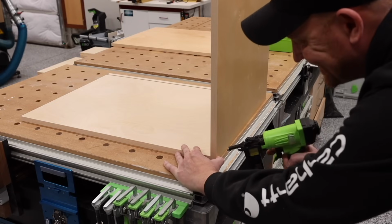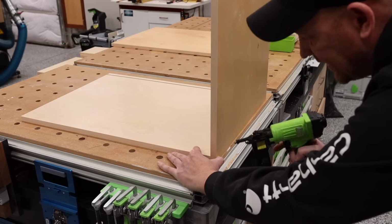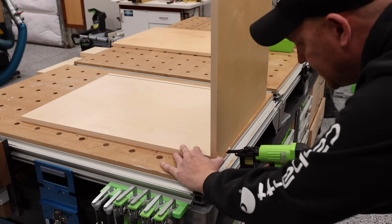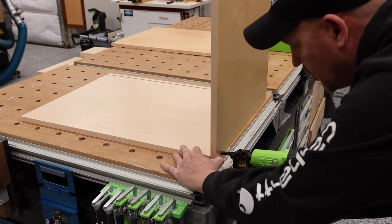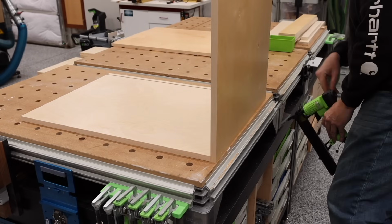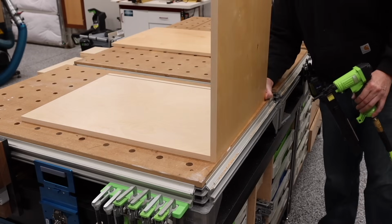I'm just trying to get it together so it doesn't fall apart. I wanna get everything lined up because I'm gonna go back with something else. So I'm using a narrow crown staple, and I'm just gonna go ahead and go away from the edge a little bit. Place one staple there. I know that that's lined up. I don't even need to check the back.